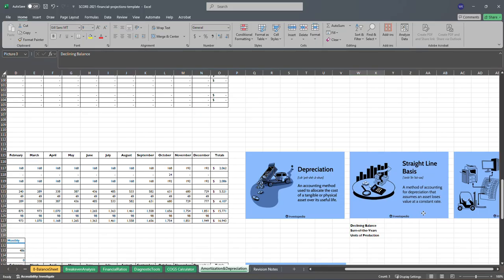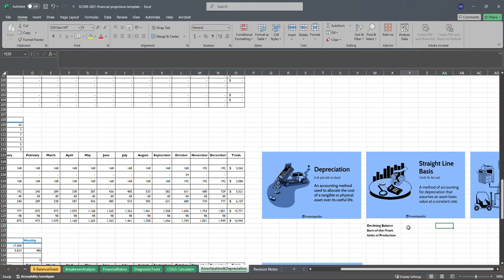And of course, I posted the most common method, which is the straight line basis. By definition, this is the method of accounting for depreciation that assumes an asset loses value at a constant rate. The template uses the straight line basis, and everywhere I have worked also works on a straight line basis. So this is by far the most common depreciation method.